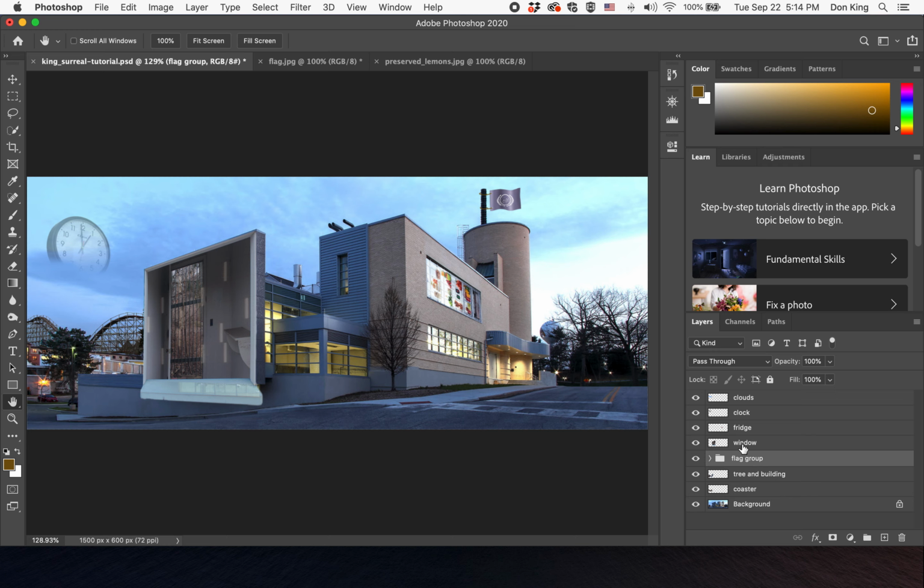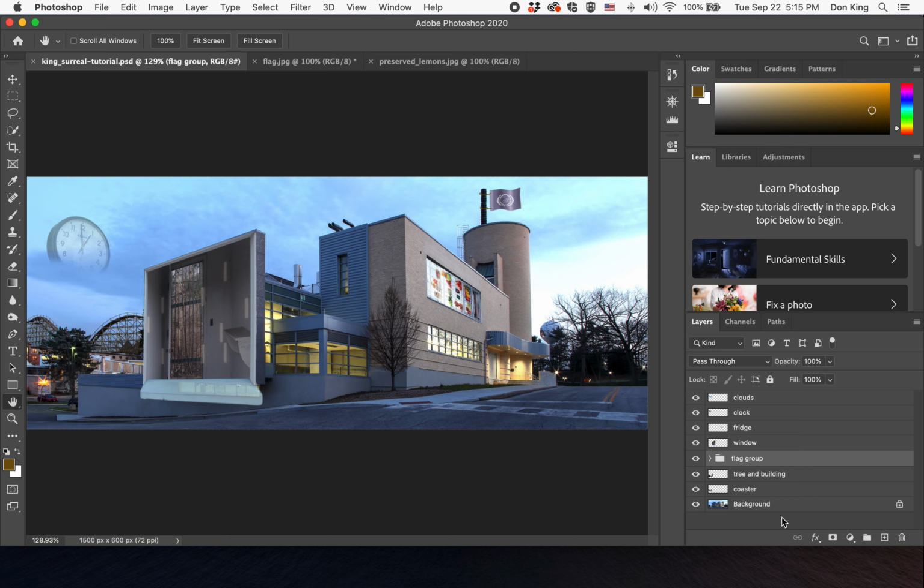So now instead of seeing all 3 of those layers, I see a folder that I could click into and see all of those layers. Basically, it just organizes things a little bit better. So if you have a lot of layers that make up an object, and you always want those layers to be together, create a group and let them go into the folder, and it's going to get rid of many rows of layers. You don't have to do that. That's just an organizational thing.